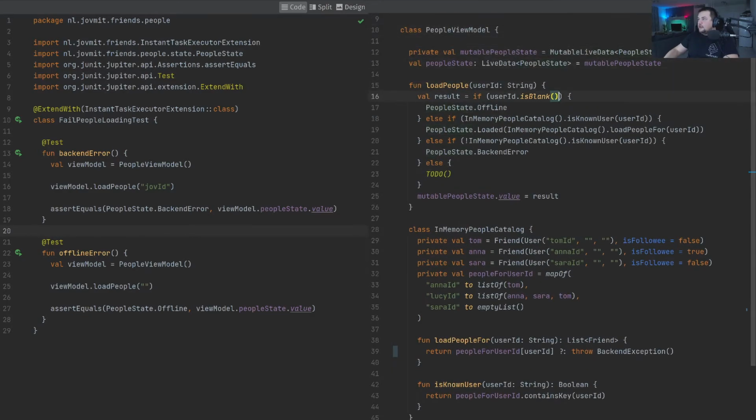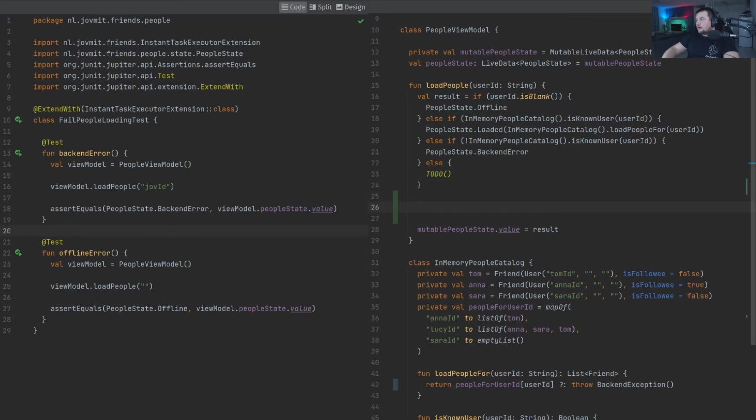Because here I'm still having these ifs and stuff. And now what I can do, I can replace these things. So instead of checking is known user, how can I do this in baby steps? That's what I'm thinking right now.